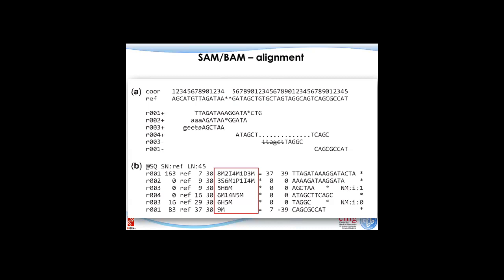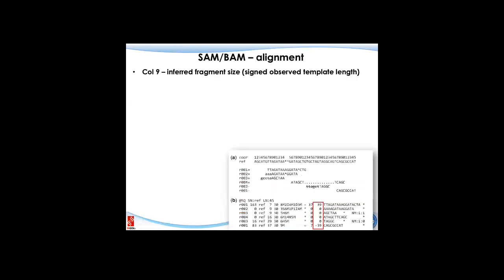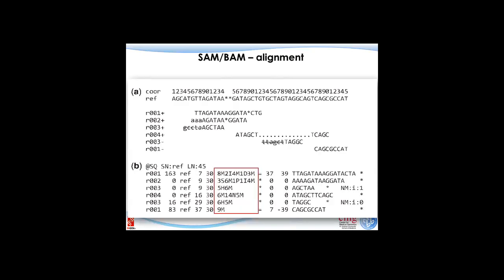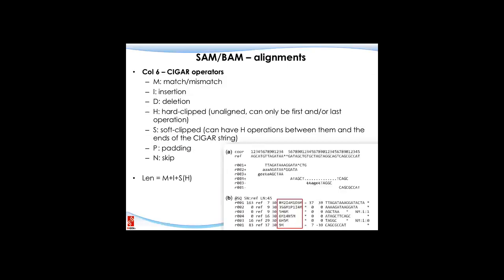So this CIGAR string actually tells you how the mapping is, how many gaps are in the middle, how many insertions and deletions, and those types of information. That makes sense? Basically that is what the CIGAR string is. And again, there is a lot of information regarding what the different letters mean. It's not important, you just need to figure it out. If you need to know, there's a dictionary you need to check. But this will tell you exactly how the alignment goes.